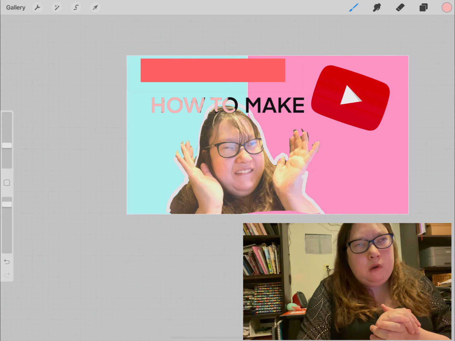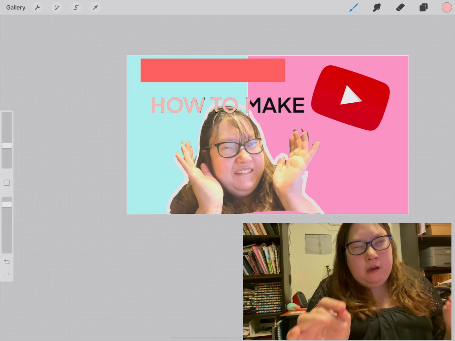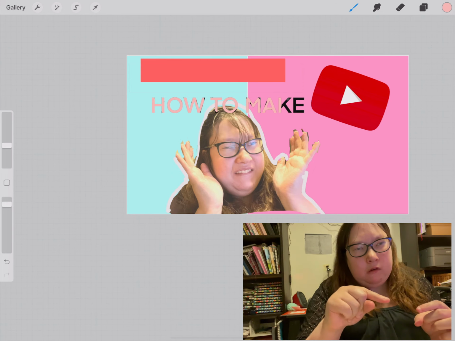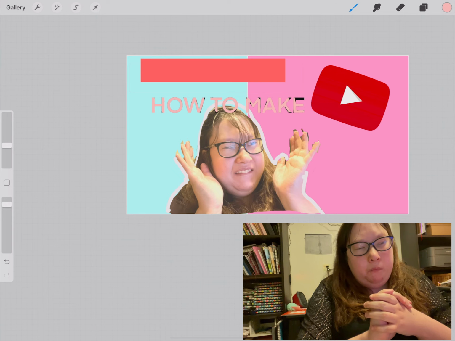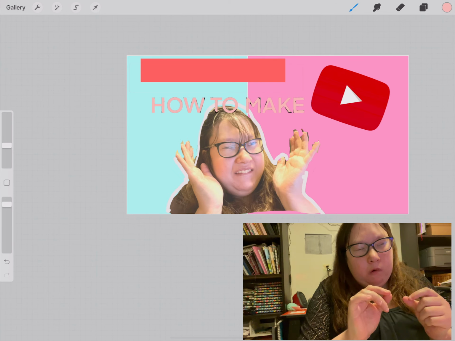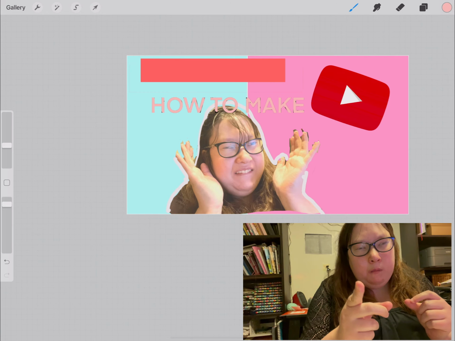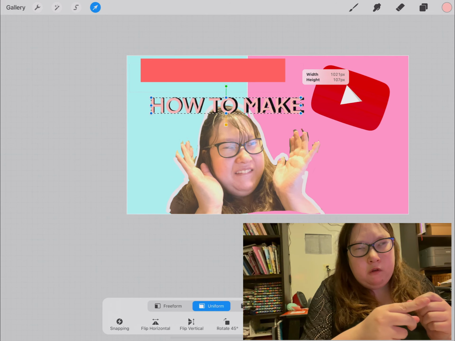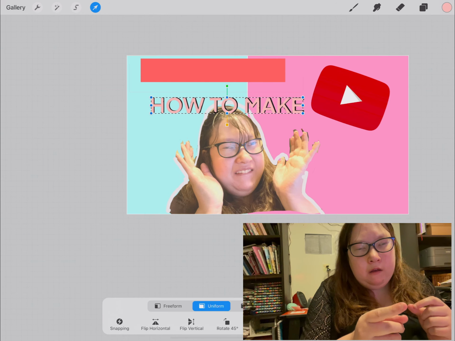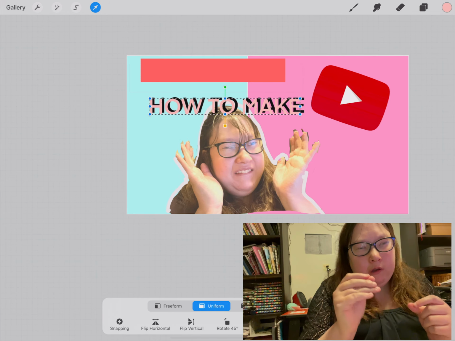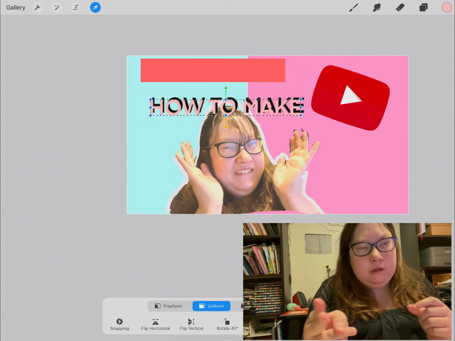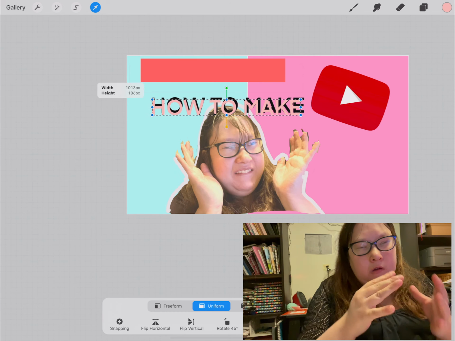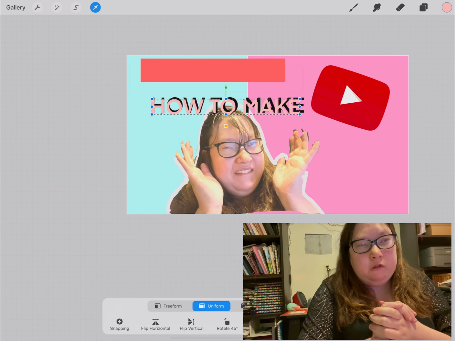You want to write out your text. If you're in Procreate, write out your text in the text box. Go to the text screen, and I'm trying to explain this without taking too long, but you want to duplicate the text layer, I think it's to the left. Yeah, to the left. You want to duplicate that. And after you duplicate it, you want to turn it to alpha lock. By swiping it to the right with two fingers, you turn it to alpha lock, and you'll be able to draw on the letters.